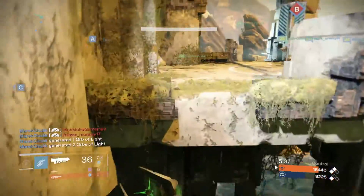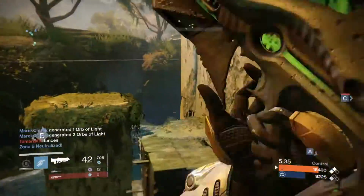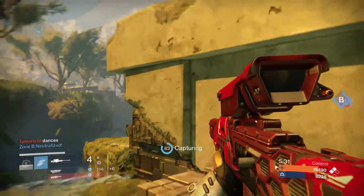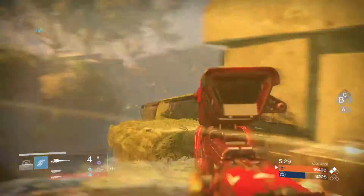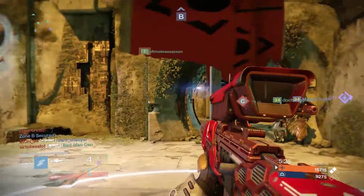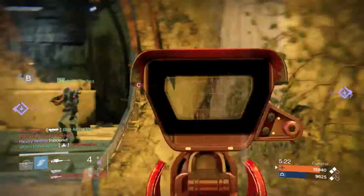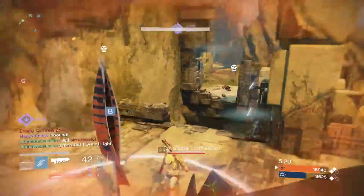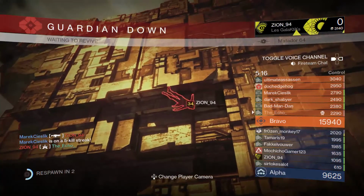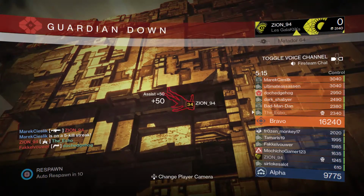Thunderlord, arc detonation chance for lightning rounds kill increased to 50%, which means over half of your kills will make explosions, and magazine size increased to offset ammo stat changes. Now the Mythoclast. The Mythoclast projectile speed increased to compensate for global fusion rifle changes, and the stability increased to compensate for global fusion rifle changes. You should have seen that in my previous video, but anyway guys, next we do have the Universal Remote.